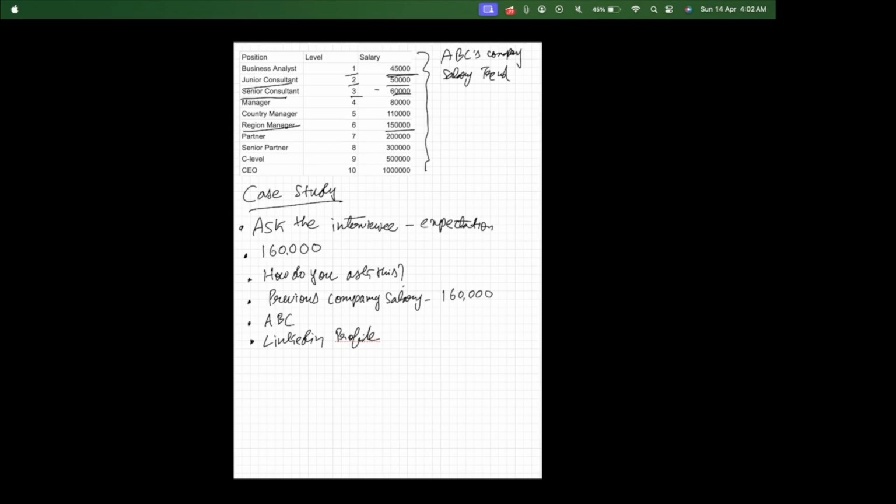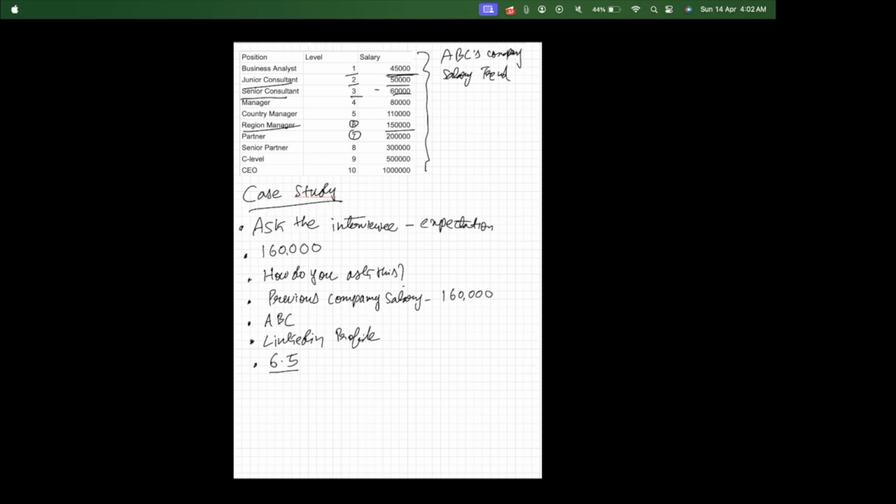And if he has been on that position for some time, he might have been closer to the next position, because obviously if there's a promotion, he would get around this much. But the salary he told you was 1,60,000, which is almost close. So the predictions that we'll be making are between level 6 and level 7. So when we make the predictions with our model, we'll be predicting for a level of 6.5.